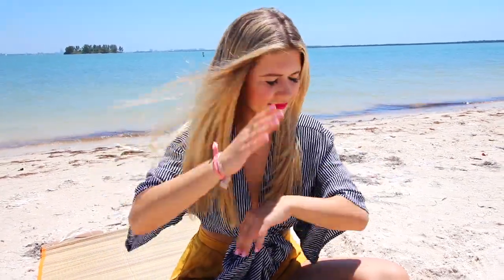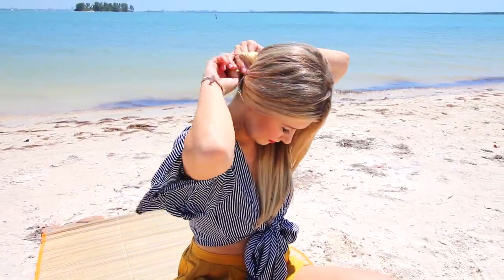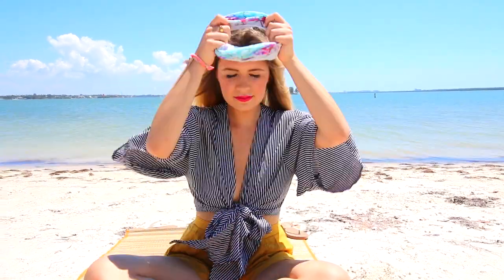Next we have the double buns. This might be my favorite look, actually. I don't know why, but it's something different, something new. Kind of Miley Cyrus vibes, but we're going for the lower buns instead. Literally, I'm just taking two hair ties again and just doing the slightest bit of bun — not anything fancy, just literally pulling my hair in every which way and making two buns on either side. And it looks really cute.